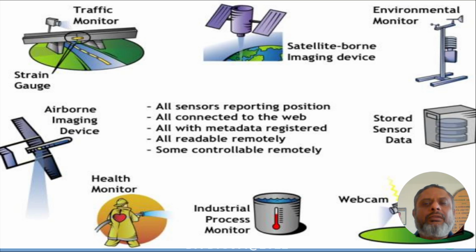So today we have innumerable types of sensors available, be it monitoring the traffic, or we have sensors for airborne activities like imaging, or even to fly an aircraft. We do require a lot of parameters to be maintained under control. So for controlling them, we do have to understand what is the value of it. For that, we need to read and record. For that, we need sensors and all that.